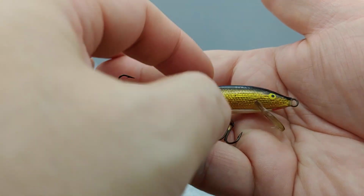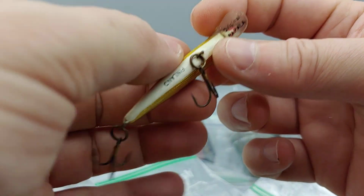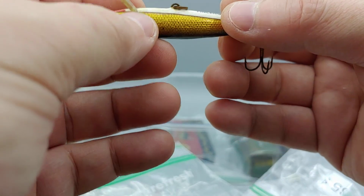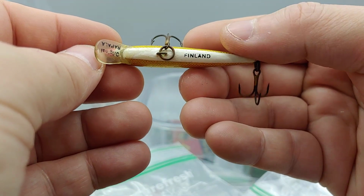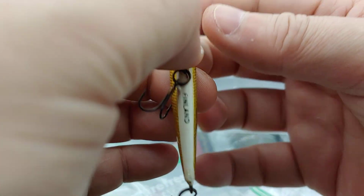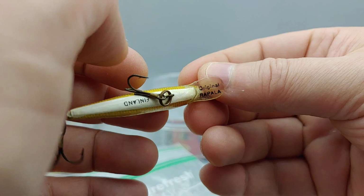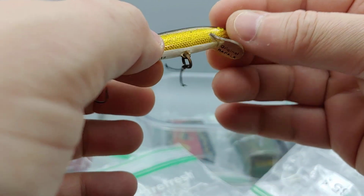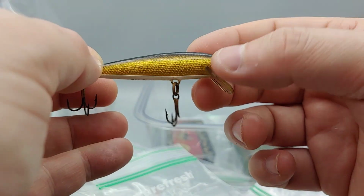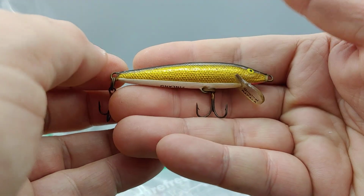And there it is. I remember seeing this stuff as a kid, and I was always told, don't touch it. It wasn't really because they didn't want me to touch it. They didn't want me to get my hand stuck on the hooks. So I always just remember, don't touch those. Because when you're little, you have the adult put the lure on there. And usually with me, it was just a hook and a worm, and maybe something like this, to catch bass, or I don't know what this is used to catch.